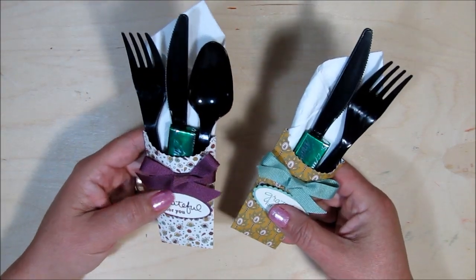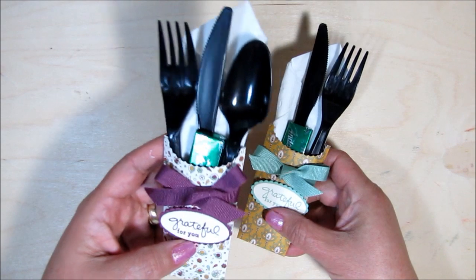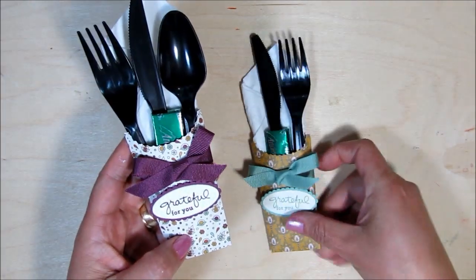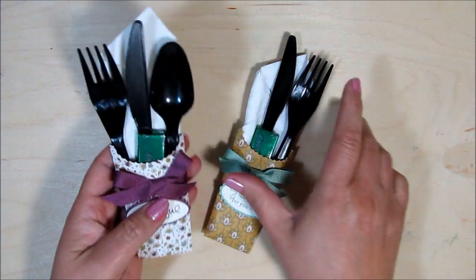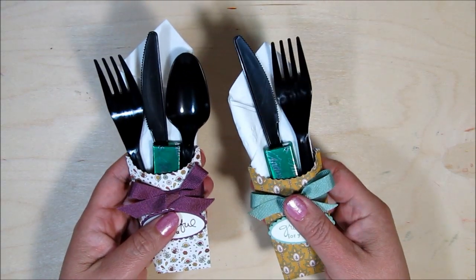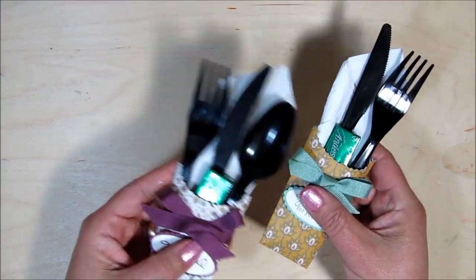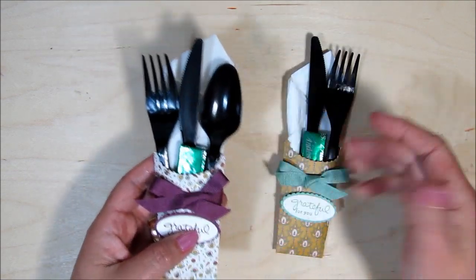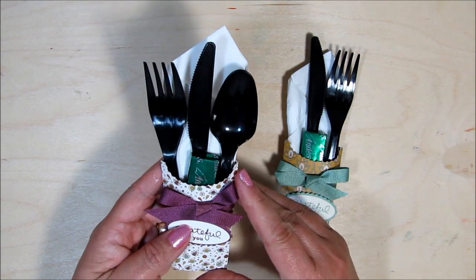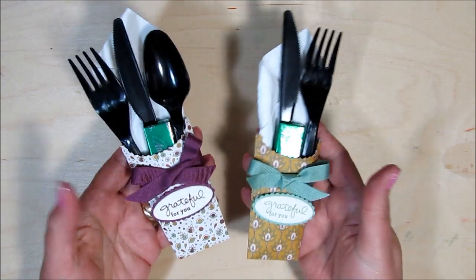Today I have a cute little pouch for utensils. It's like a little place setting here that I wanted to demonstrate how I put this together, and it's so easy. You can put 2 or 3 little utensils, spoon, knife, and fork. This one just has a knife and fork because I don't have any more of these. But anyway, I just want to show you that you can put 3 utensils in these little pouches.